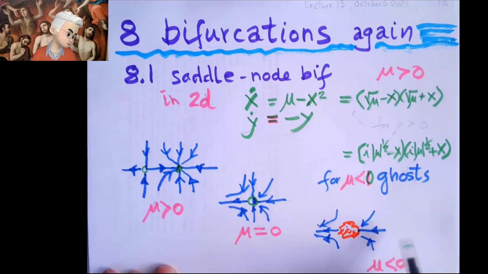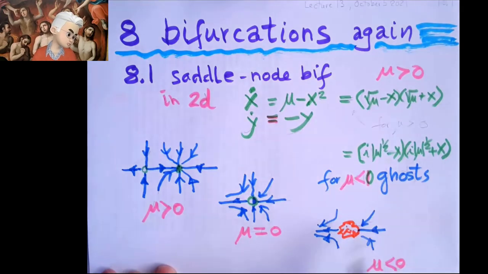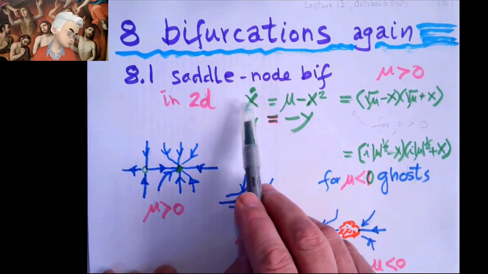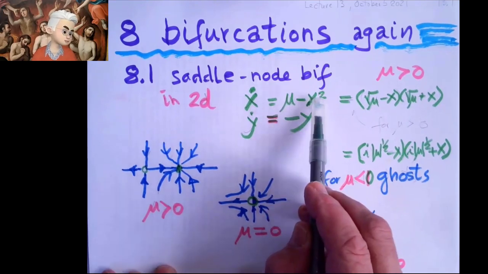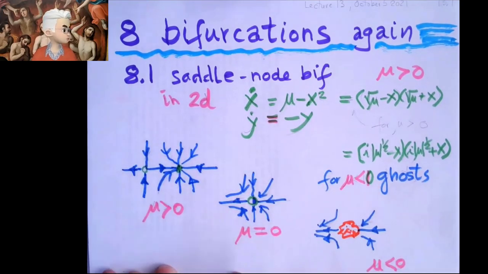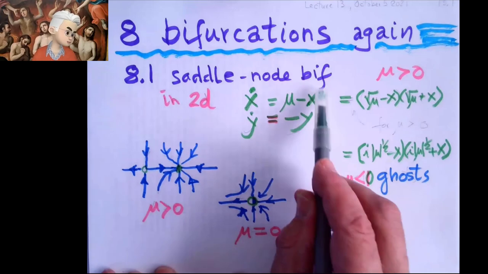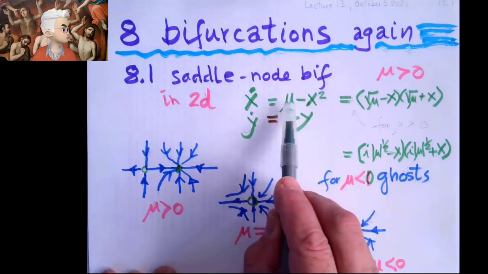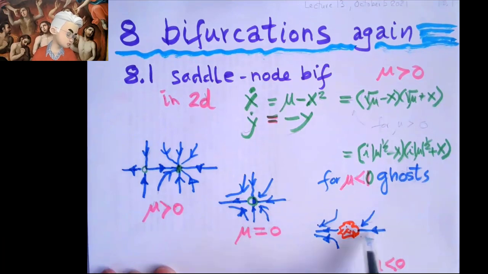And the flow is always that y is pushing you toward the x-axis. But on x-axis, everybody is negative. Because mu is negative, this is negative. So just moving to the left. And the only thing that you see, there is a ghost in the sense that if mu is small, that means that at some point, the velocity along the x will be small, because it will be as small as minus mu. So you'll be zipping along here, slow down and go down.